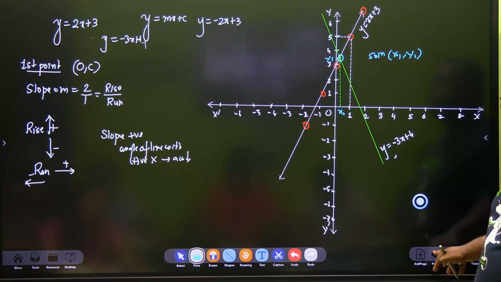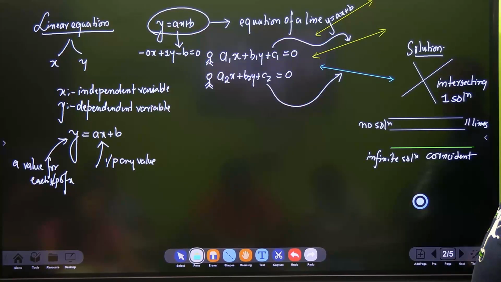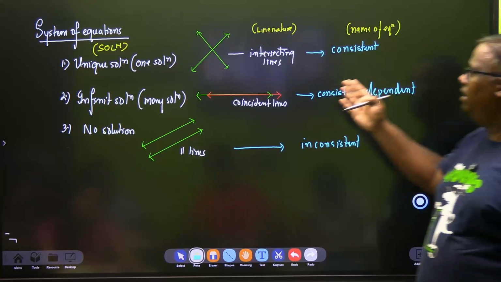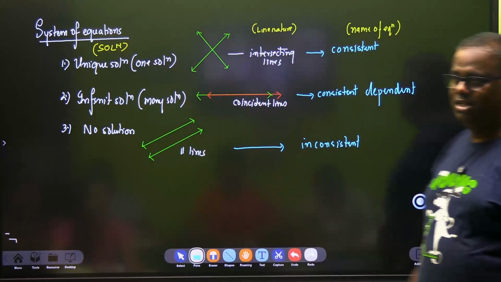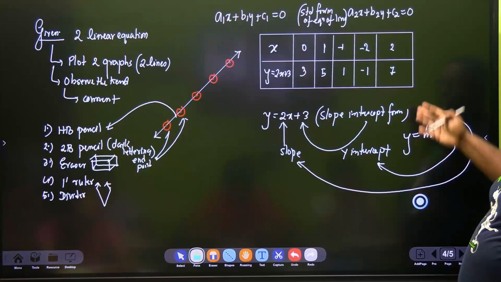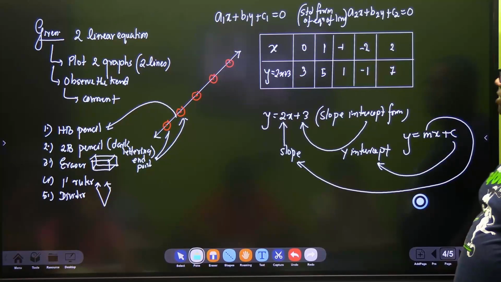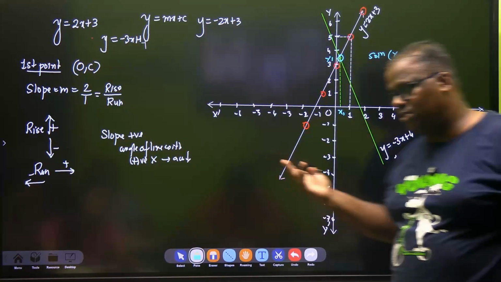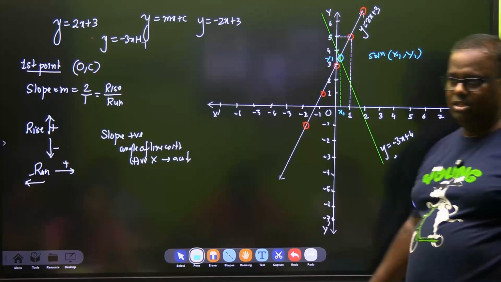So the question comes, have we understood the graphical method? Graphical method is all about plotting graphs, plotting straight lines, watching the nature of the lines and how you make those lines. You have a choice to make them in this manner, which is also correct, or you can be a little bit smarty child and make it in this manner. This is also correct. At the end of the day, you have to give an answer. Perfect.